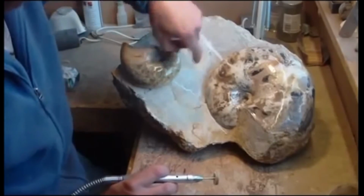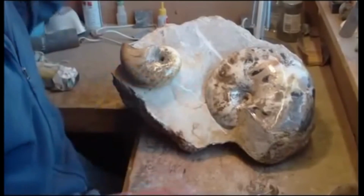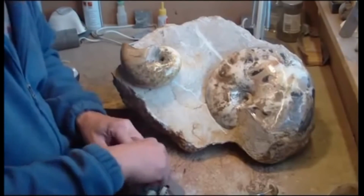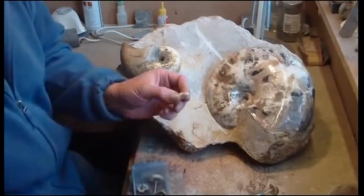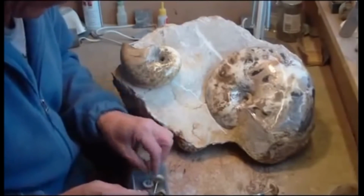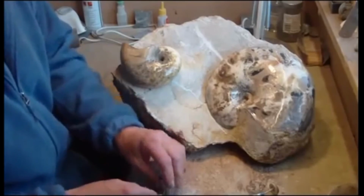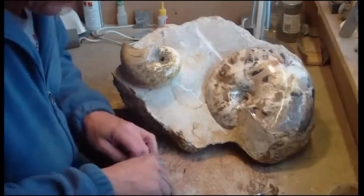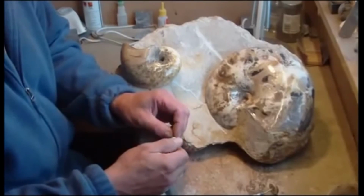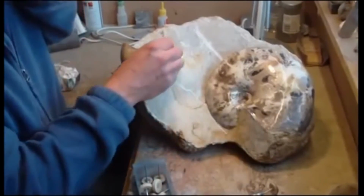The centres, you can change this type of felt wheel for a conical one. These are quite easily and readily available from model shops. This basically screws onto one of your mandrels. If you can find one, there's one. These just screw onto the mandrel, like so, and then you can get into the middles with them, like so.